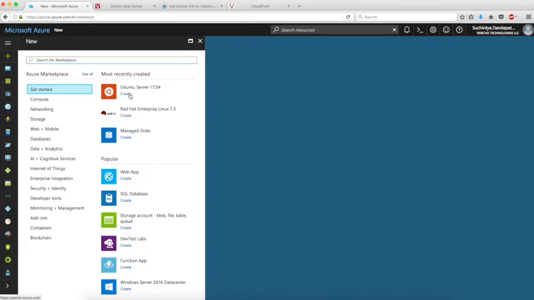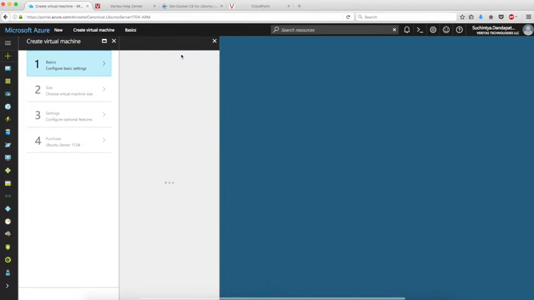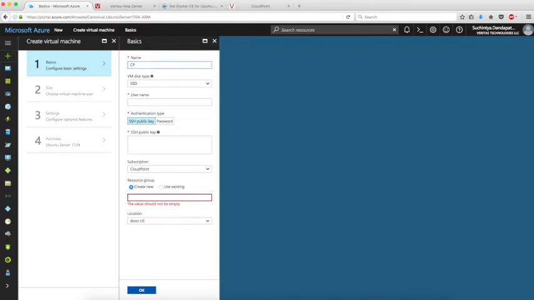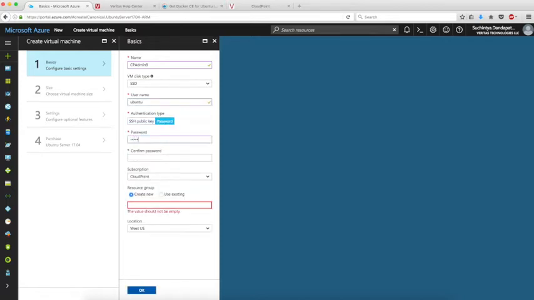So let's see this. I prefer Ubuntu, so I'm going to just say an Ubuntu machine. Go through naming the machine. For my convenience, I will just say admin 9 and then say Ubuntu. I'll use a password. Your enterprise policy might dictate a different kind of policy around that, so be careful.